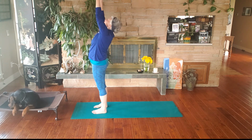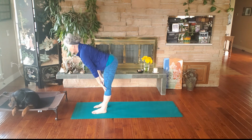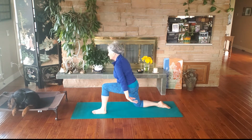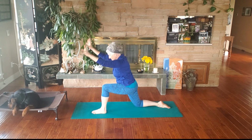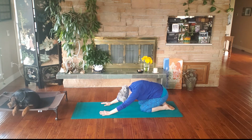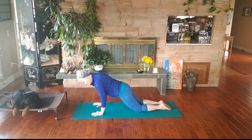Circle sweep up. Swan dive forward fold. Come up halfway into monkey. Exhale back down. Our right foot steps back into a kneeling lunge and we reach up for our hands. Exhale, hands back down. Step back into downward facing dog. Or this would be child pose. And with arms reaching forward, we come into kneeling plank.